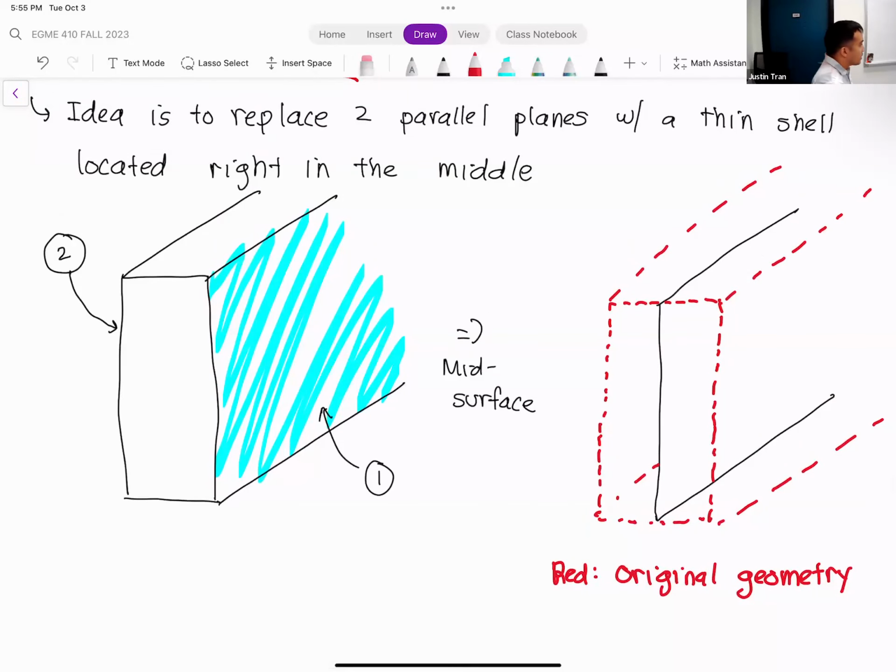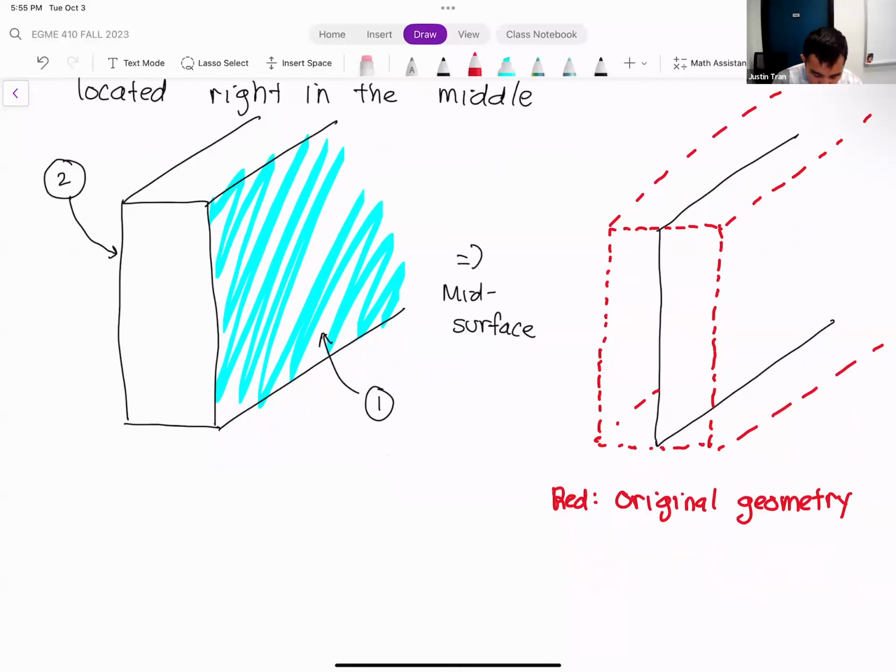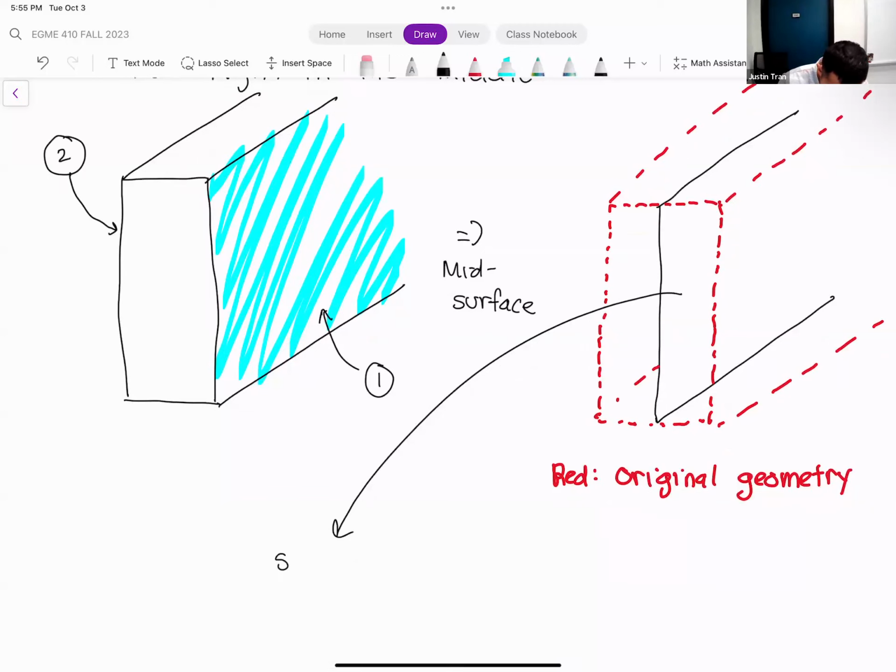And you'll actually be able to see that. And so when we do mid-surface operations in activity 4 on Thursday, what you'll see is that once you create a mid-surface, you'll very briefly see the original geometry that was there, and you'll see the new mid-surface that you create is going to be literally right in between. And so this new plane created is now a shell geometry. And when you mesh it, it's going to create a shell mesh with shell elements. Okay.